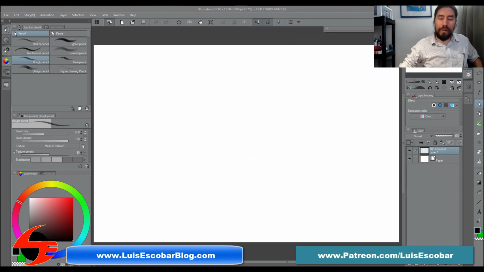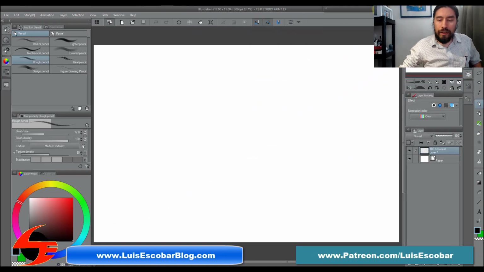I already opened a new file, a new project. So the very first thing you want to do, say that you have already got something roughed out in mind. I'm not going to have anything roughed out, but usually what I would recommend is having something roughed out before you even use the perspective tool.